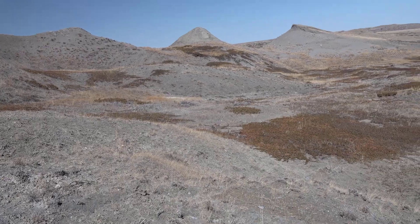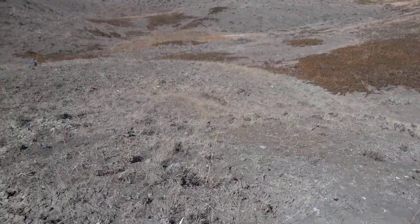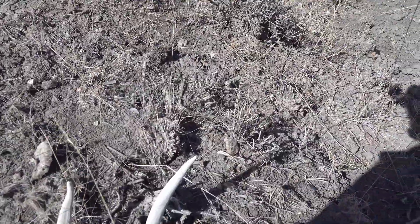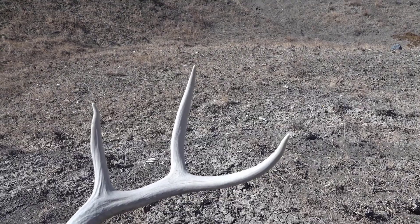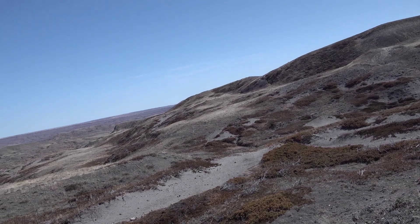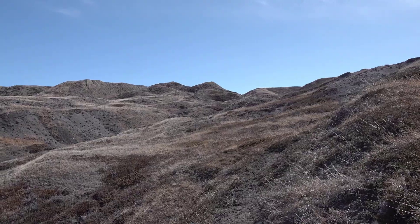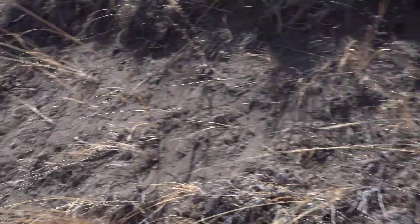It's been two miles since I found that first shed, but I just got the second one of the day — a 3-point side, pretty chalky. Looks like that's been there for a while, so that probably means nobody out here shed hunting. Just getting back into the good stuff with a lot of ground to cover. I was just coming down this trail right here.